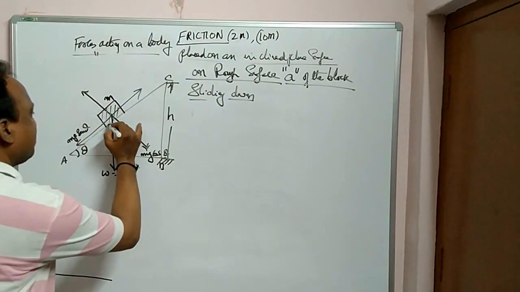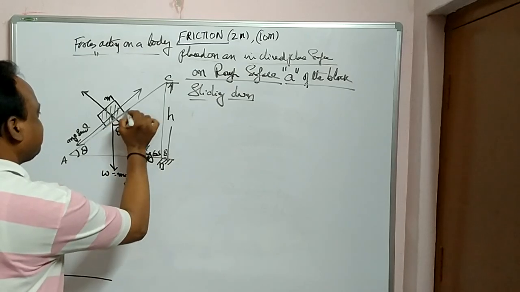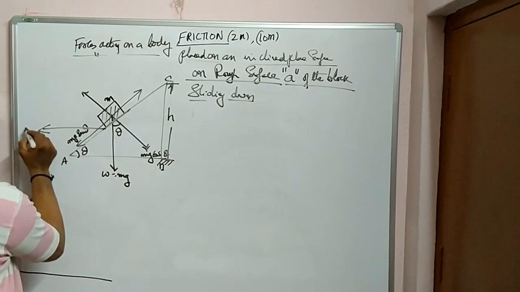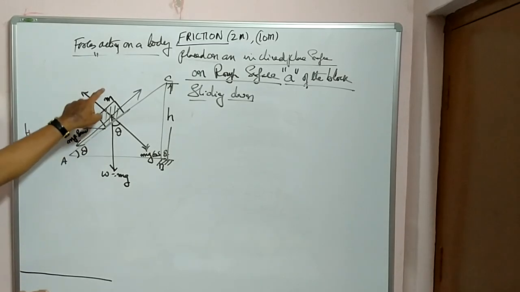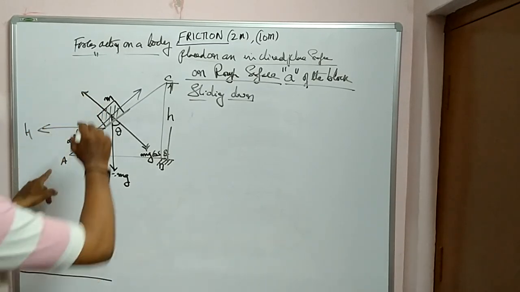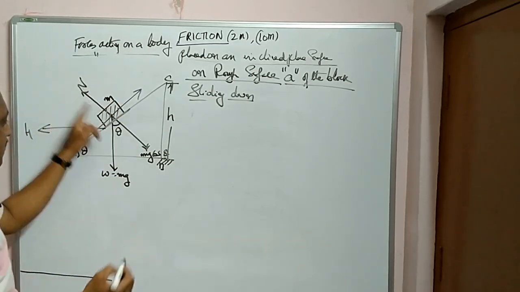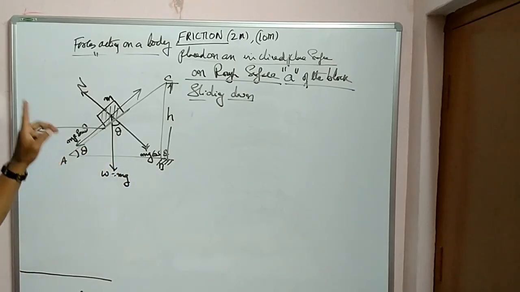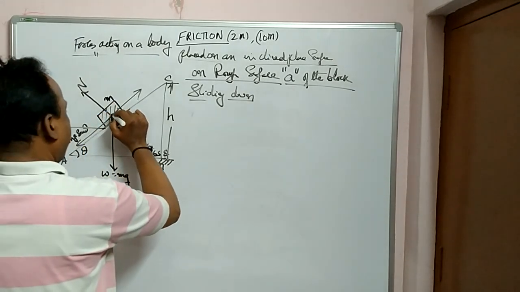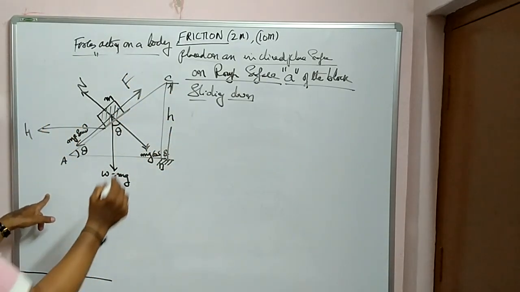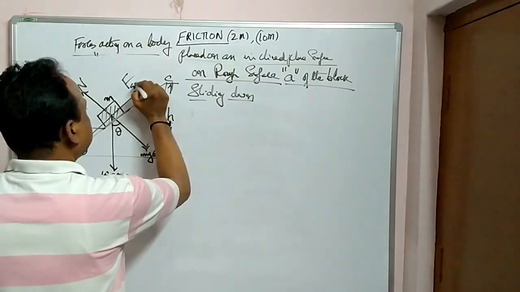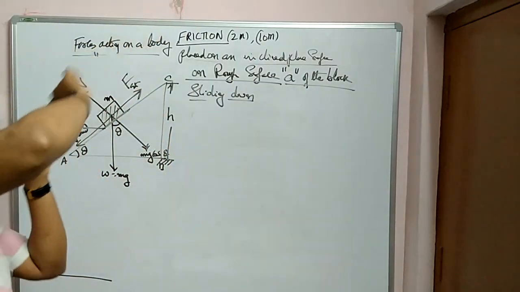Let us consider some friction is there here. Let the coefficient of friction be mu. Block having mass small m. And let the components be: this is the normal force, component mg cos theta, and along the incline mg sin theta. Okay? What I do here is, I will try to move this block with some external force F. I will try to move it in upward direction with F external.